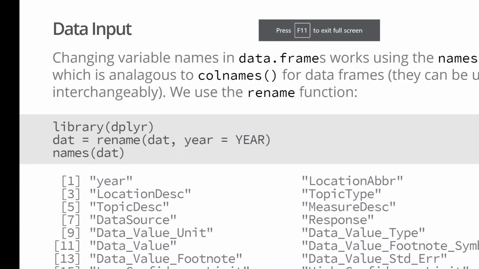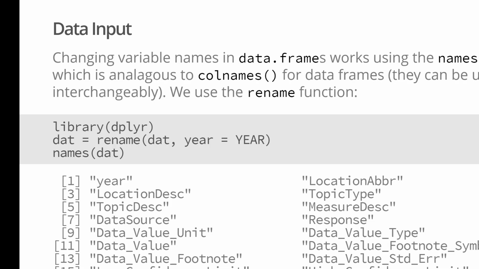One common task is that you'll read in a data set and somebody used really big names, or sometimes names don't get parsed as you would expect, for example with hyphens in them or other weird characters that R doesn't like. In dplyr, there's a function called rename.